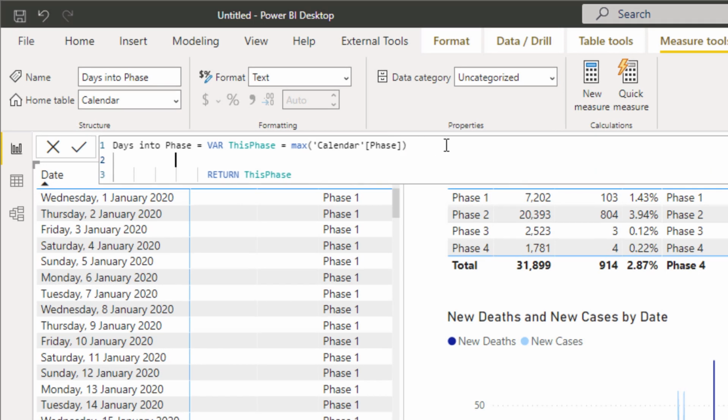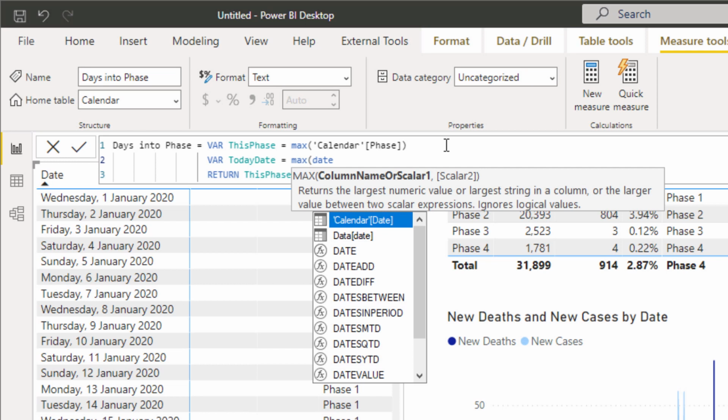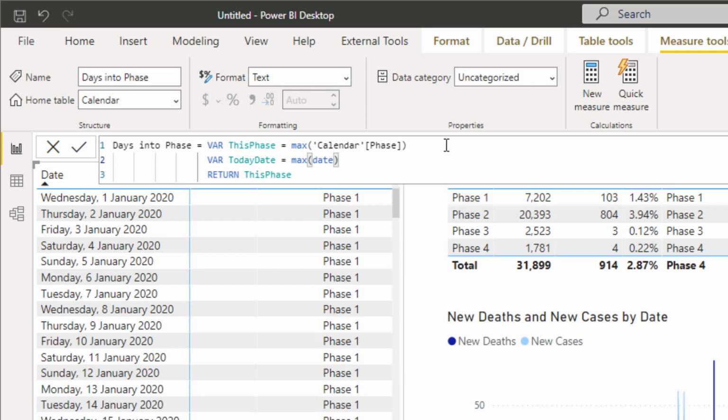And so I'll do another variable, today date is equal to, let's just do max of the date. So that should be fine. And then I can do var result.